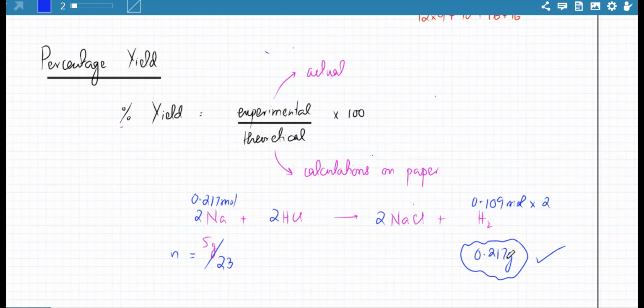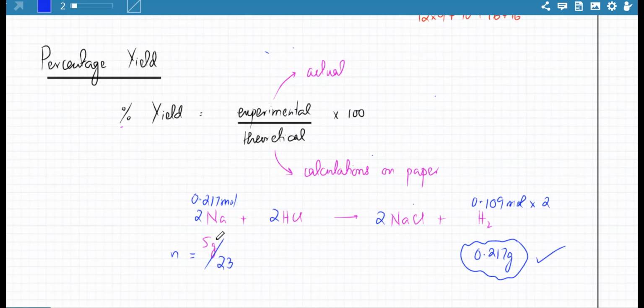In reality, if I take 5 grams of sodium, a lot of things can go wrong. Firstly, how do I know that all of it reacts? Even if you do a simple reaction, reactions don't usually go to completion. Like if you try burning a match, it's pretty hard to actually burn the complete match. You can try all you can, but a little bit always remains at the end. It never really burns completely. So if you've got 5 grams of sodium and you do the reaction, there would be some unreacted sodium. The reaction would not really go to completion.